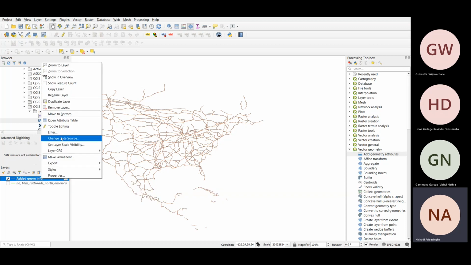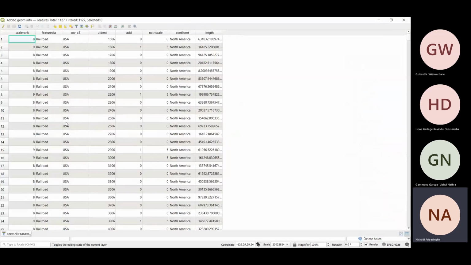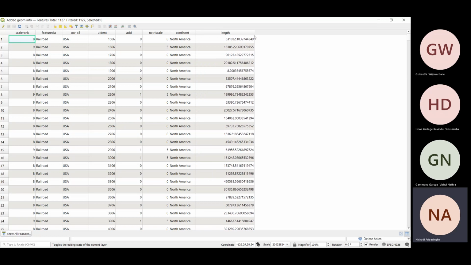If we open the attribute table of this layer, you will be able to see the geometric information of the particular layer. The lengths are normally given in meters, right?